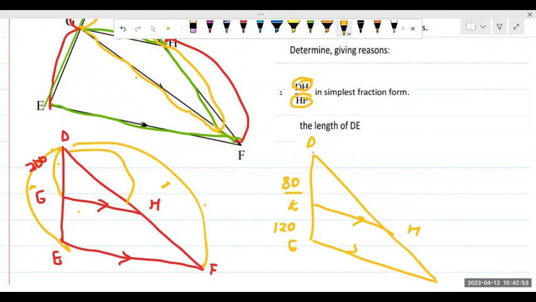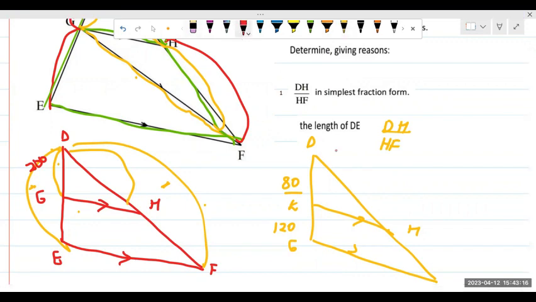You're going to say, okay, but now this thing here, I have DH and HF. Using the proportionality theorem, how can I write them? That's where I'm going to start. I'm going to say I can write this thing here, DH all over HF. So this is what is guiding me, whatever it is that they are looking for.